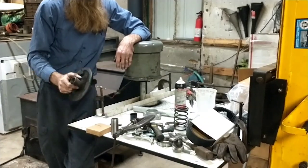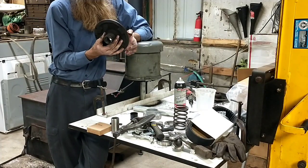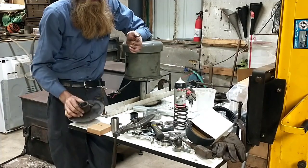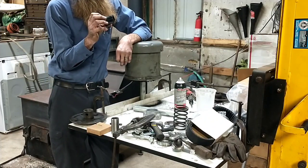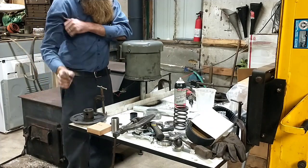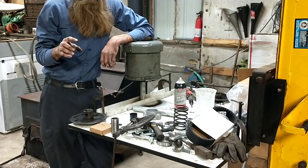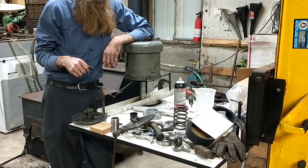But then this particular one, this is the front pulley. And I apologize, I wasn't thinking about it. I hadn't started videoing yet. But these bushings, the reason they're getting replaced is they weren't actually worn out. They weren't that loose, but the epoxy had all broken loose on them. So the bushings were just loose in there. And that's just the beginning of failure right there on the spot. So what you're going to discover is you've got to get all the old epoxy scraped out of there.